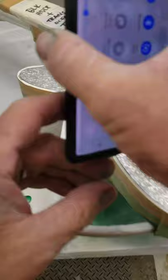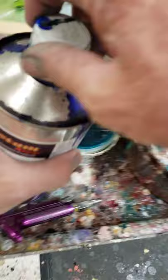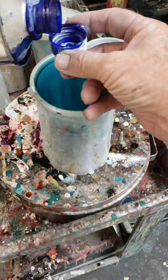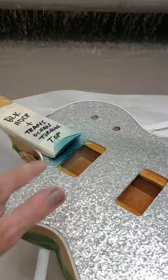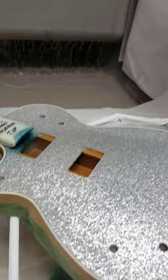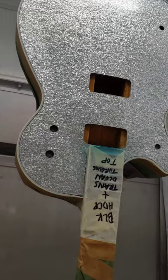It used to be bluer. See, this is the thing about painting — you just do it, and you stop, and you adjust. The biggest thing about painting is watching it go on, stopping. Don't just go for it. I'm going to add a bit more of this blue. I'll put it in my cap so I can control it better — just that much. I could stir it up but instead I'm just going to shake it up. When you're not sure if your color is right, especially on a transparent type color, start spraying in a place that's not quite as obvious if it's off. If you're doing a Strat or a Tele, you can start spraying under the pickguard — that way if your color is not right, it's going to get covered anyway.